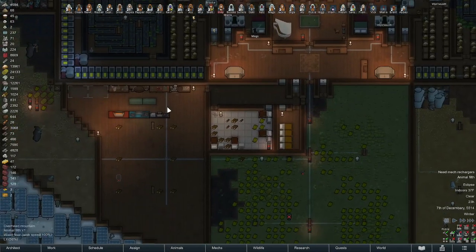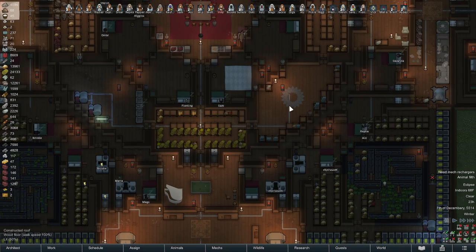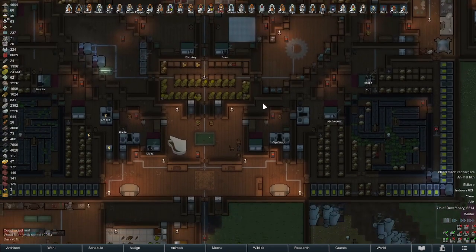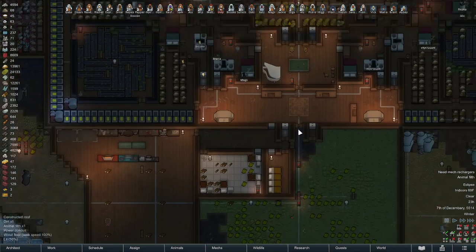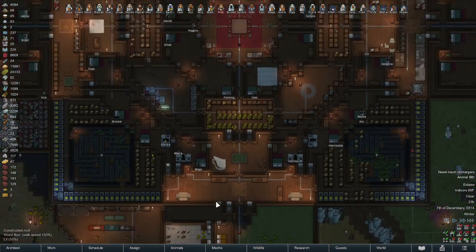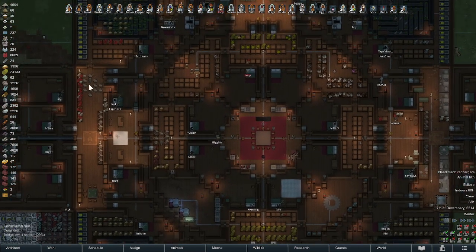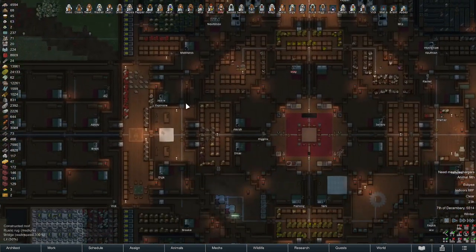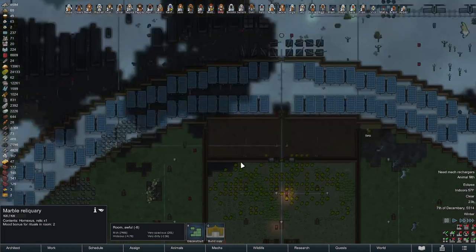But I'm going to try to put it all in here, and eventually relocate these med storage things into here if I can. I don't know how much room I'm going to have. It's going to be pushing it. But it's going to be cool by the time I get all this done, because it's going to free this up, free this one up, hopefully free that one up. And by the time I move these bookshelves up here, we'll have that one freed up. And I'm going to remake these reliquaries up in here, too.